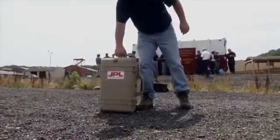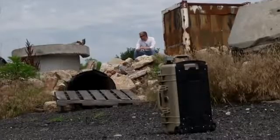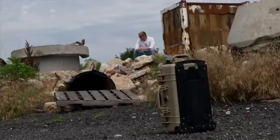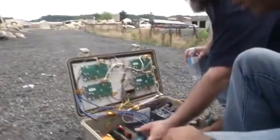The FINDER is a radar called Finding Individuals for Disaster and Emergency Response. It's a radar that sends a low-power microwave signal through the rubble. It looks for the very tiny reflections caused by the motion of the victim's breathing and heartbeat. We were approached by the NASA Jet Propulsion Lab about some new technologies they had developed and what we thought they could be useful for in the civilian emergency response world.